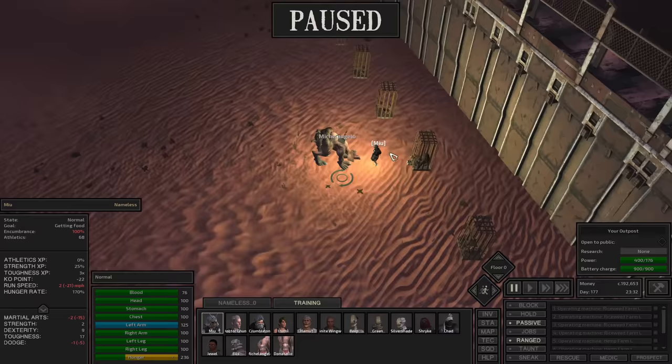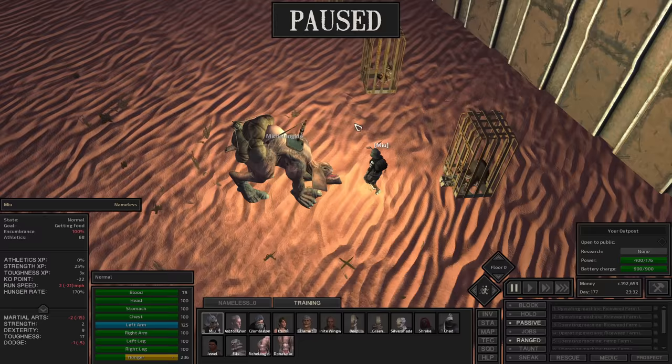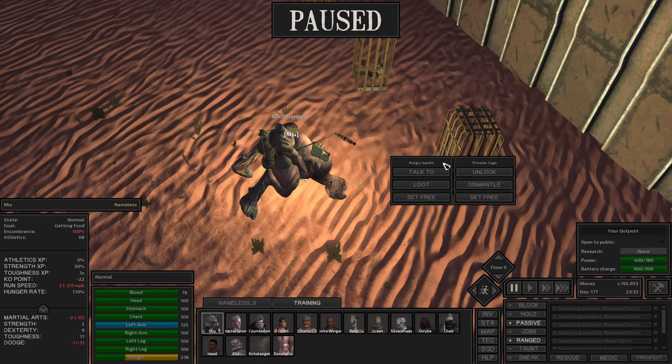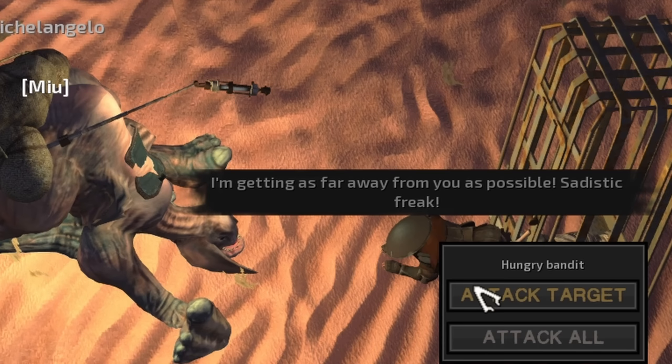You've got Mew back, and we've equipped her with a new backpack. This backpack is a little heavy. It's full of a lot of iron. It puts up to 539 kilos. They are incredibly overweight. And let's help with that by picking up. There we go. We're going to pick them up. And then at the same time, we are going to... Oh, actually, we can set them free. Yeah, we'll set them free. Come on. There you go. Yeah, whatever. I'm getting as far away from you as possible, sadistic freak.